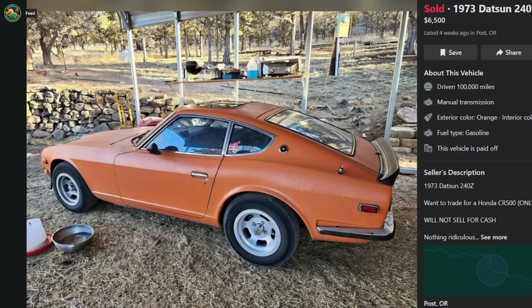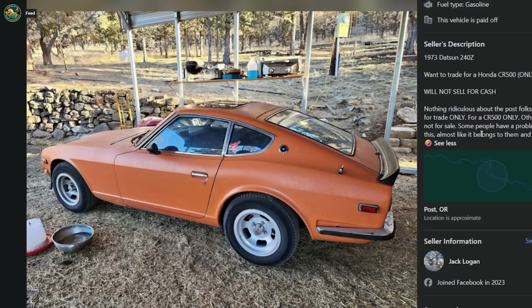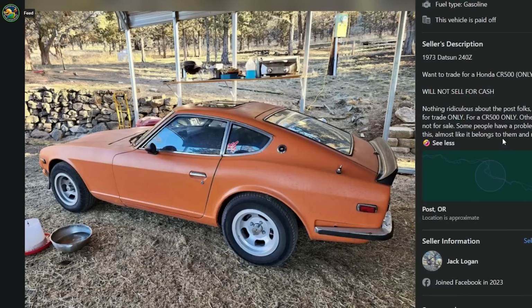Now here's its evil twin, the $6,500 '73 240Z. Nothing ridiculous about this post, folks. The car is for trade only, for a CR500 only. Otherwise, it's not for sale. Some people have a problem with this. Almost like it belongs to them and not me.